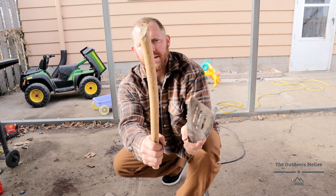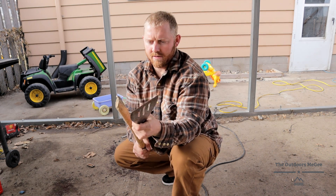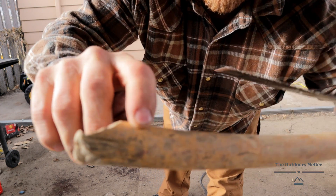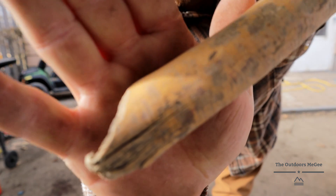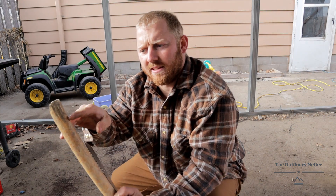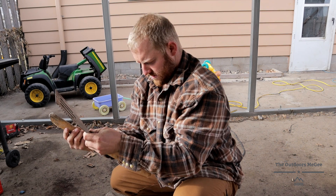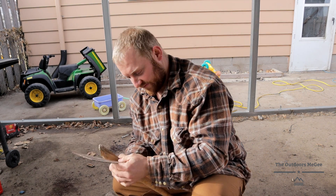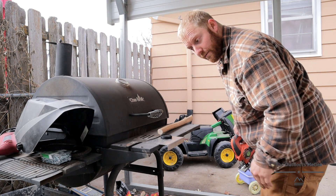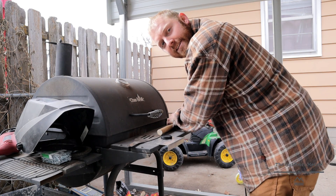Figure out which way I want to do this. Kind of has a bend to it, so I'm kind of thinking I want to keep the bend — yeah, that's what I'll do. I'm going to take the jigsaw, cut that off, and wing that bad boy up in there. I think it's only proper to use the grill as your workstation since you're tearing apart a spatula. It's called respect, guys.